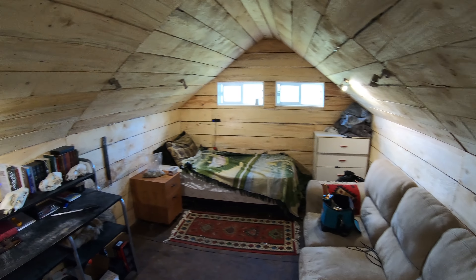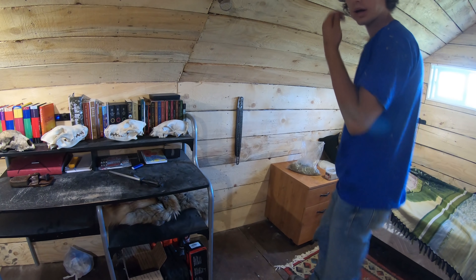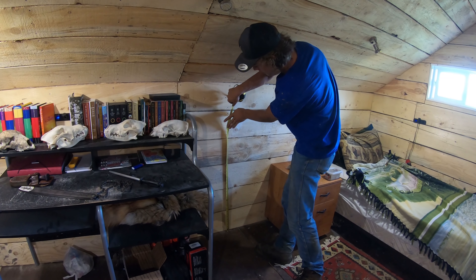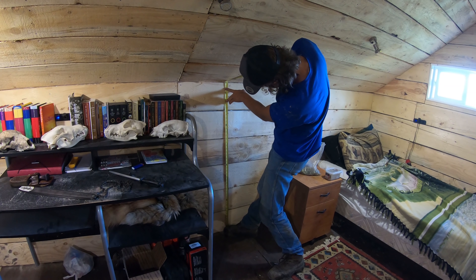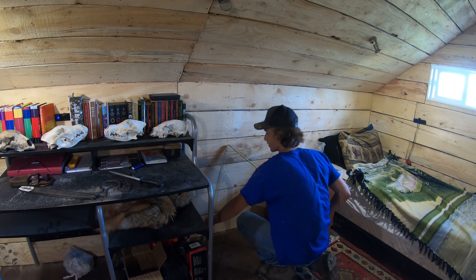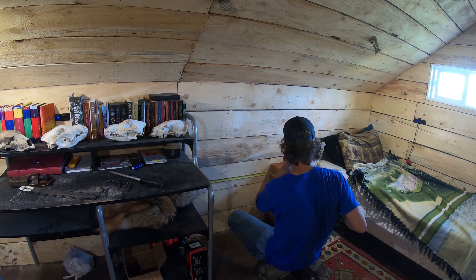We're up in the loft here now, and I'm going to put a bookshelf right about here. I've got quite a mess - I've been tracking mud for days. I'm about four feet here and we're going to squeeze her in. I've got some fox fur over there. I'll run it flush, a little bit smaller - it's 31 inches, I should probably go 30 and a half. It'll be a nice place to put all my books instead of storing tools.